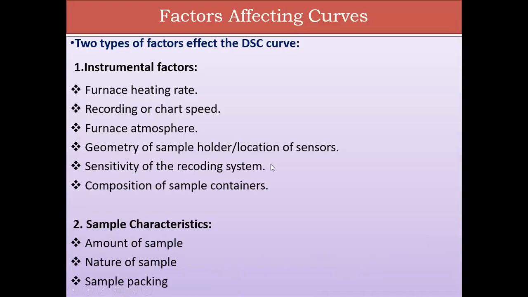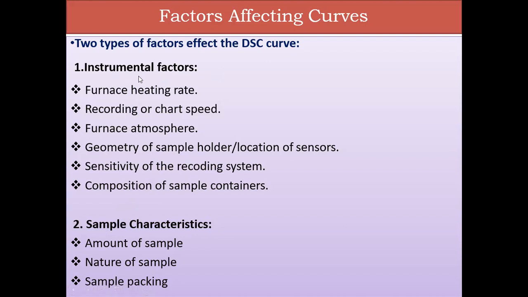And coming to the factors affecting the DSC curve. Which are the factors which will affect this curve? If you are not getting a proper curve, we may not be able to predict the transition that takes place in the polymer. So we have to consider factors. Those factors can be studied under two headings. One is the factors related to the instrument: if you are not properly handling the instrument, those factors may affect the DSC curve. As well as the sample: if you do not go for sampling with precaution, that also affects your DSC curve.